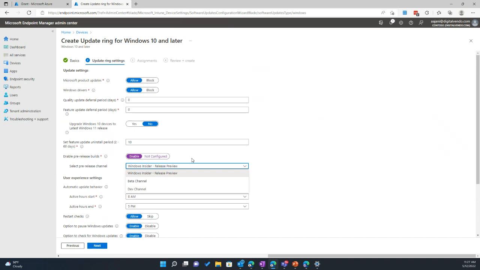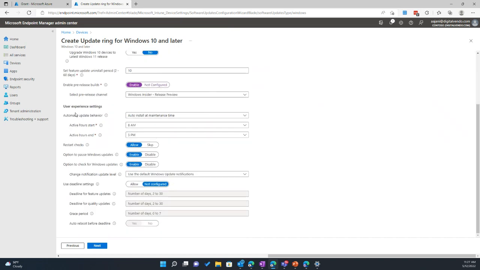So maybe you want to have IT testing out the beta channel, and then you want to create a pilot group of 10% of your organization with the Windows Insider release preview so they can start using it and figure out what might not be working, and then push it out to the rest of the organization. The last thing you would want is something to break and then 100 salespeople reaching out to IT like, hey, you broke my laptop.